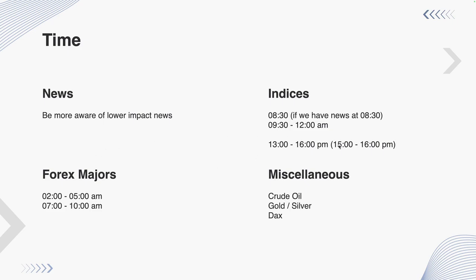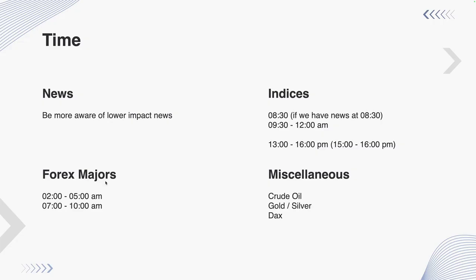Power hour, if you're very limited in your time, but you do want to trade a flow trading plan for the indices, for NASDAQ, ES, for YM, is going to be really interesting as well to trade. Now, for Forex majors right there, I do want to say that if you are going to trade a flow trading plan, I personally would advise some of the indices, maybe crude oil, gold, silver, or DAX, like we see right there as well. But Forex majors, I would argue you're better off trading a filtering process trading plan, or a hybrid trader. But again, we'll get into that as well in a little bit.